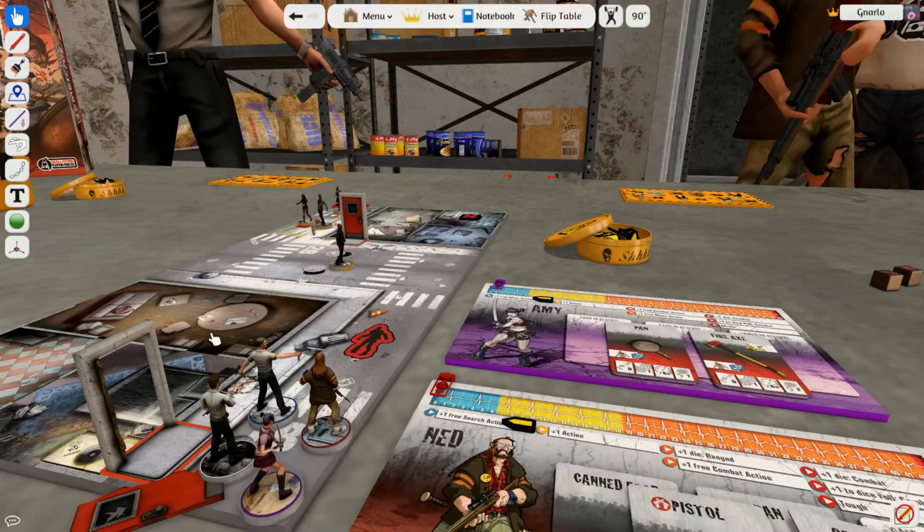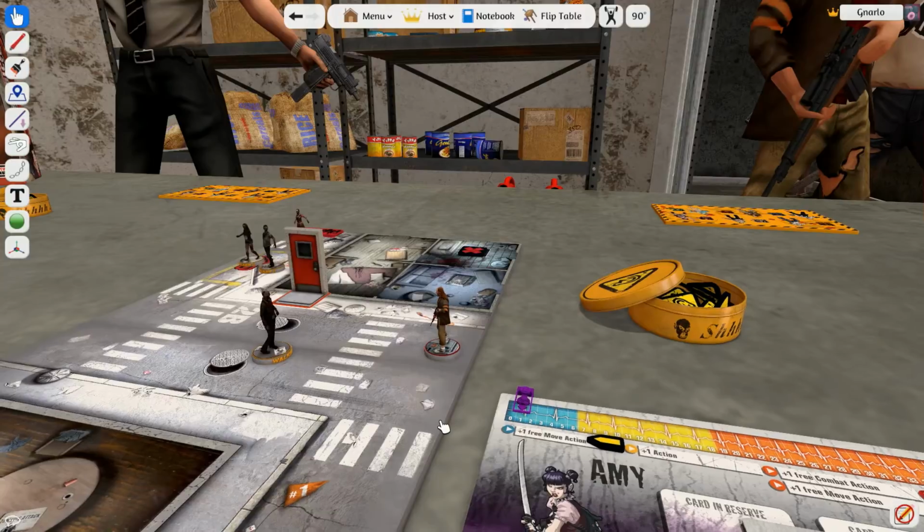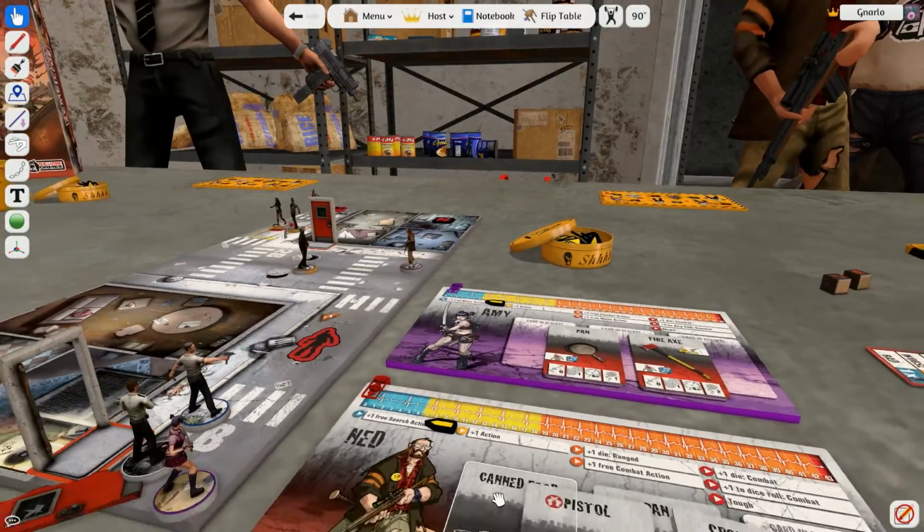There is a special ability you can get called Hold Your Nose that allows you to search anytime you kill a zombie, but we're not fooling with that at the moment because nobody's got that ability. So Ned is going to spend 2 points moving. Let me turn him. There we go. I actually remembered which way to turn him this time. And now he's going to fire his pistol.